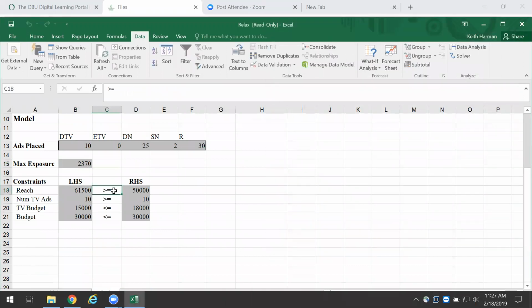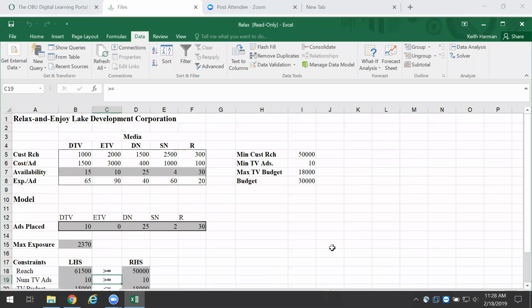And you'll notice that they all use Boolean operators. We've got a pattern here where, in terms of our reach, in terms of the number of TV ads, we have a minimum amount we want to reach or greater. And then for the budget, we want it to be at a certain amount of dollars or less. The same goes for the overall budget. Now, if you look up here, you can start to see that we would have some options.